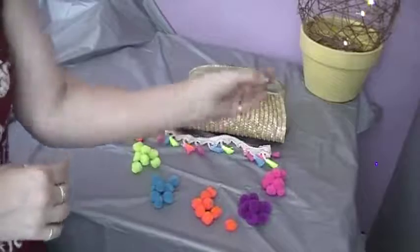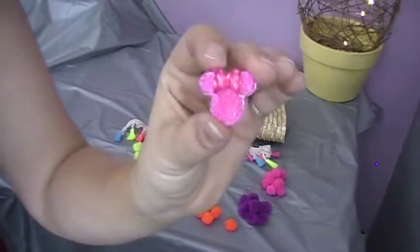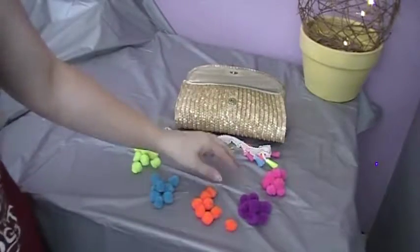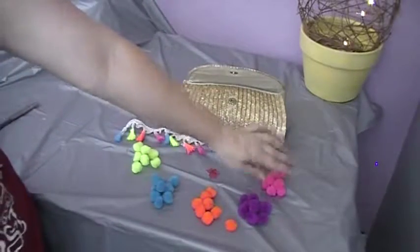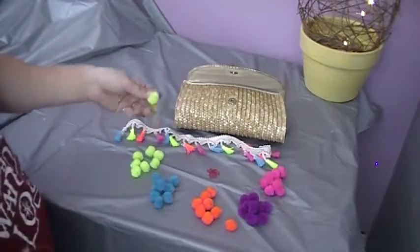I also got this little mini from Wish. It's this cute little pink mini, and this will be perfect. And then I went to the dollar store and I found a whole bunch of summer colored little pom-poms that we are going to put on.